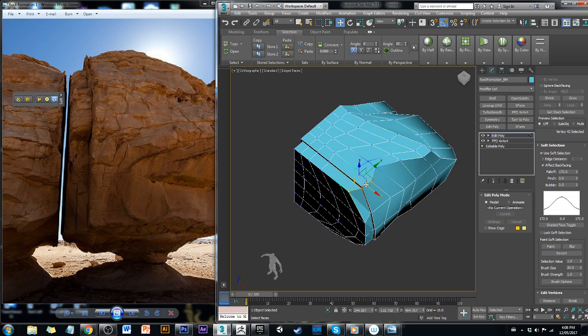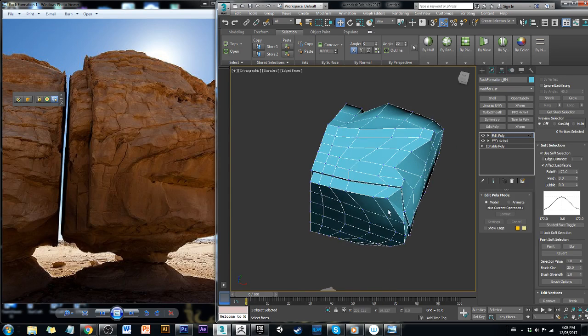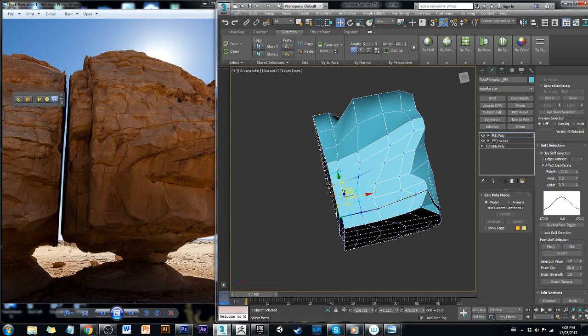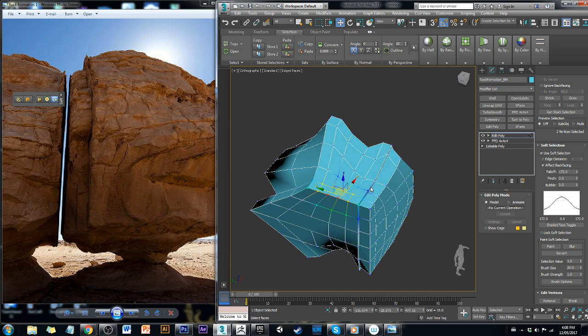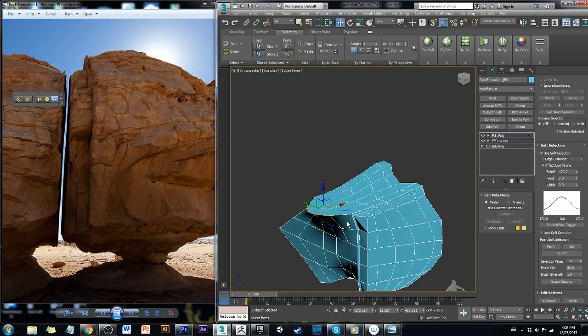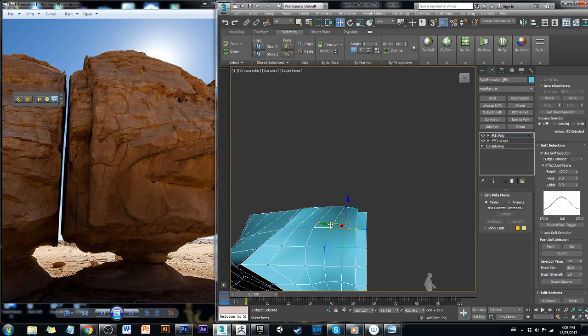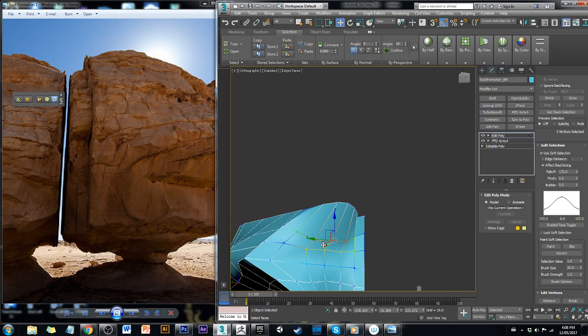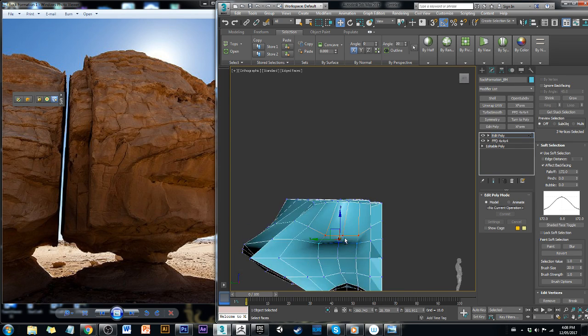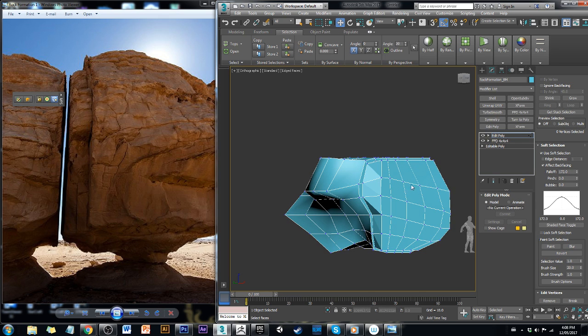So I could start bringing some of these out a bit. And also I could just bring out these vertices right here as well. Just drag this out a bit and bring them out on the x-axis too.